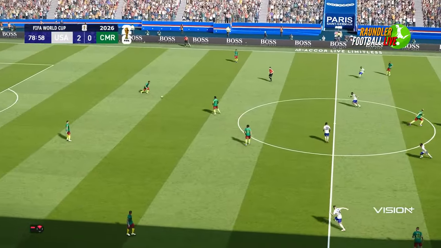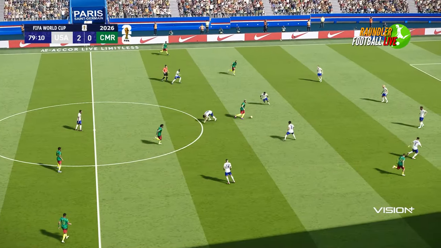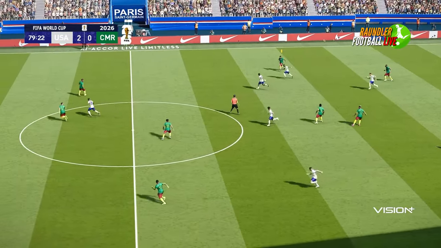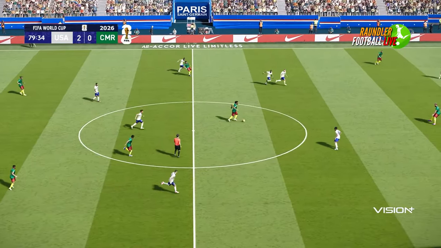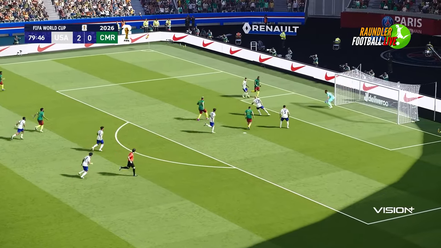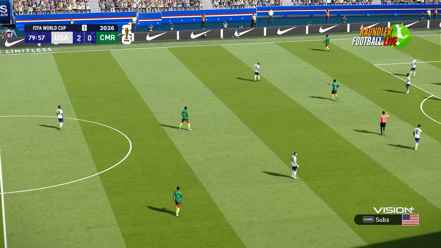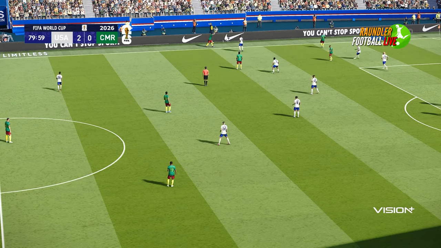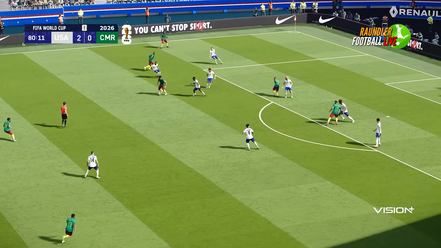Things starting to look very comfortable. And it's Choupo-Moting. Well timed, excellent interception. Well played, that has snuffed out the danger. Choupo-Moting. Fiddles it through. Toko Ekambi. Choupo-Moting! Cleared without complication. Oh, didn't catch it right. Anguissa.